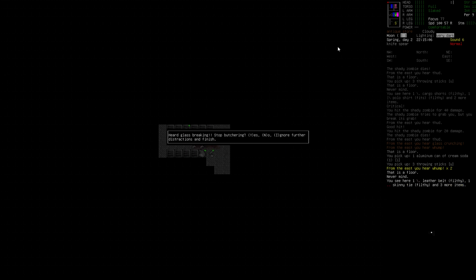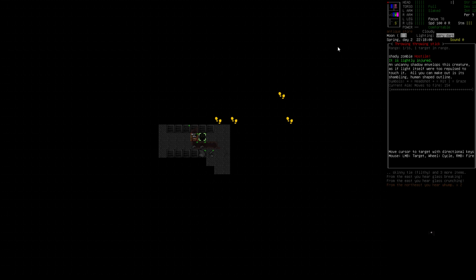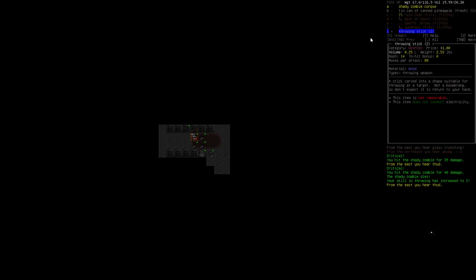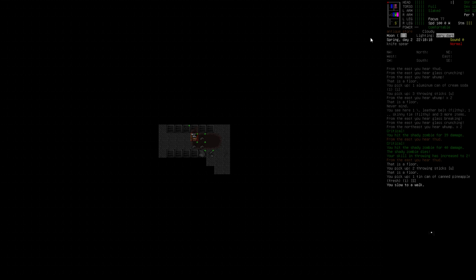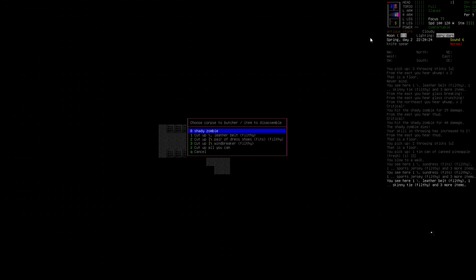Butcher. Oh, something's breaking glass nearby. Or shady zombies. I'm starting to get a little worried with the number of footsteps that we're seeing over here. Throwing sticks to the rescue. Alright, well, make sure we're in walk mode. Let some time pass to recover my stamina and give any other shady zombies a chance to get to me. Not seeing anything now or hearing anything. Let's go back to butchering things.